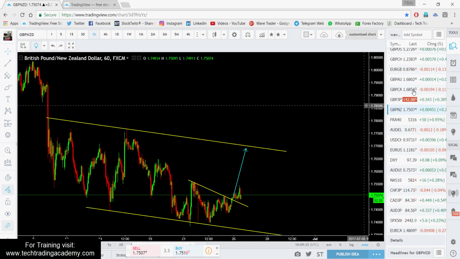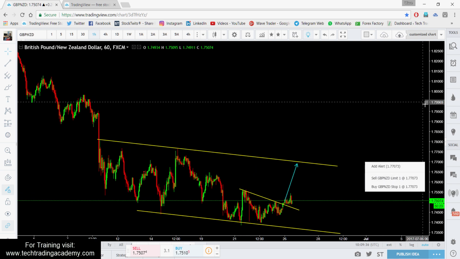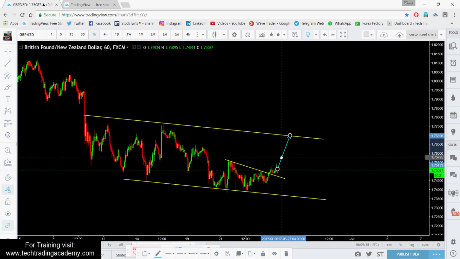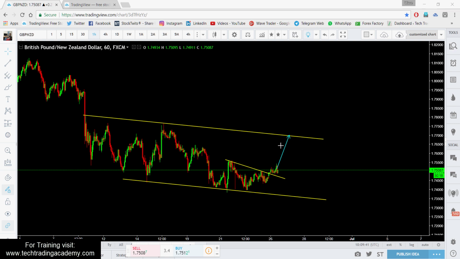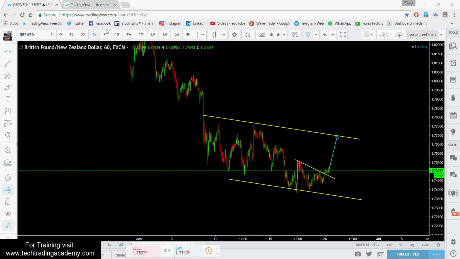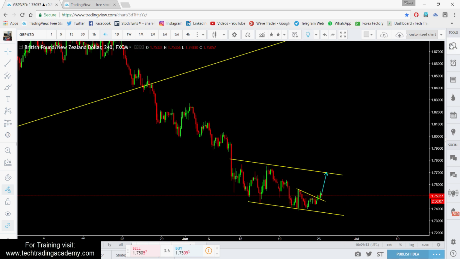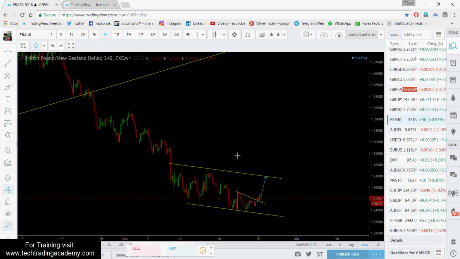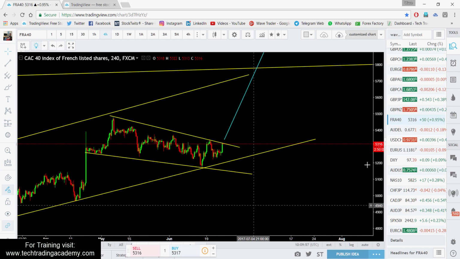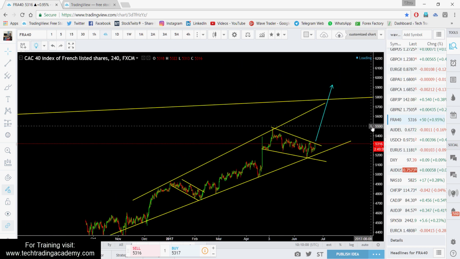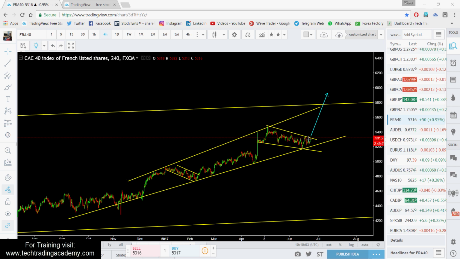Pound New Zealand dollar, short term upside. So short term upside, this trade still there, all right? This trade still there, and then this trade. So nothing has changed on pound Aussie dollar and pound New Zealand dollar. France 40, those fellows who are holding their trade on this pair, keep your trade open and watch for continuation. If it is not going to continue, move to break even, watch this bottom again. Okay, this area, this place for continuation.